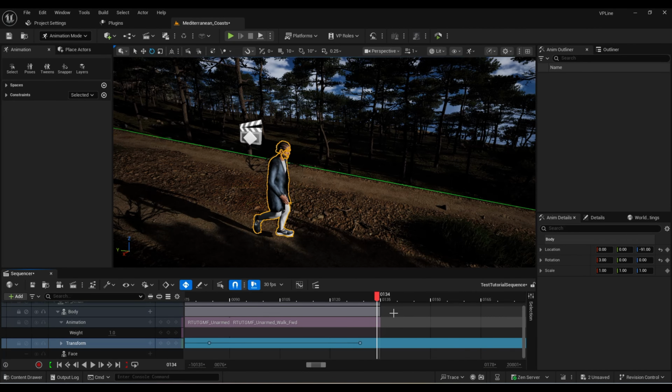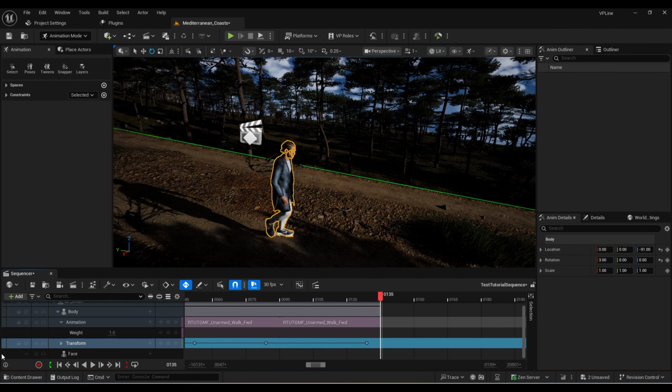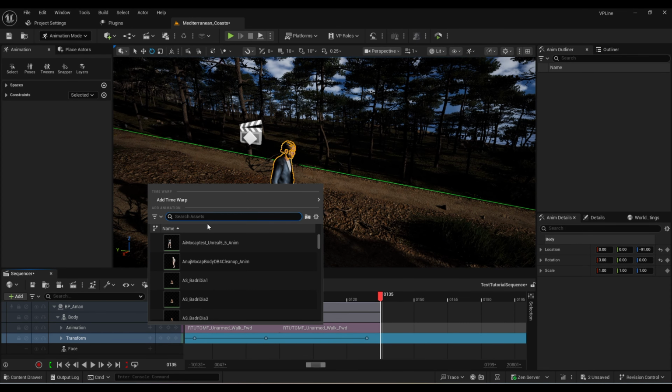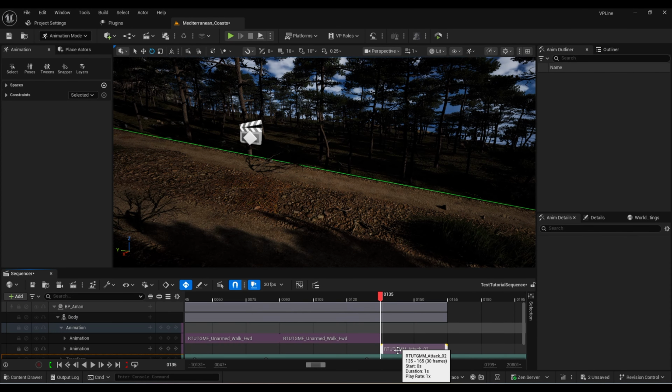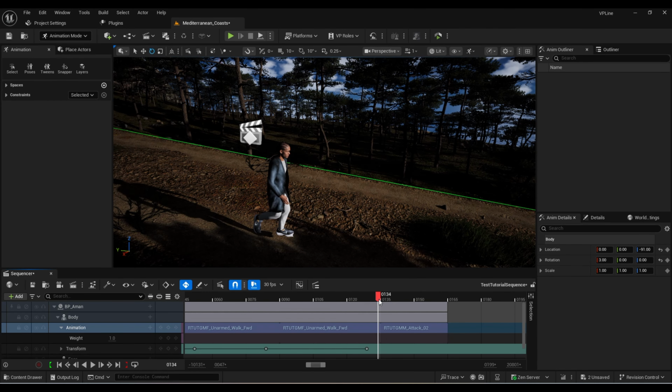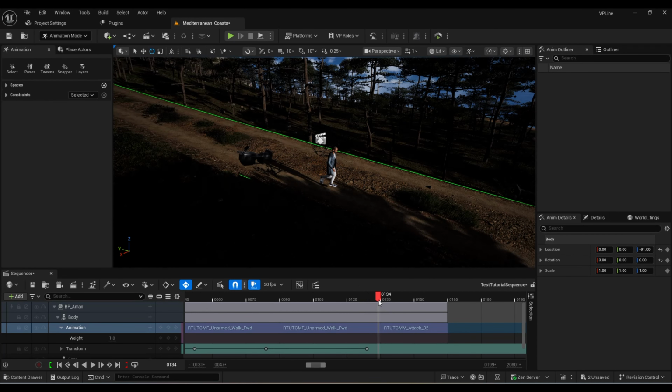So I'm just gonna come to the last frame here where the animation ends. I'm gonna go back to this animation track again, click on the plus button, click on my toot attack. If it throws this into another animation track, just click and drag on top. I can only click and drag and bring it in the same track if I have selected the very same animation track to add my animation in. So once this is done, you'll see that it has a root motion again, so my character might be snapping to the back.